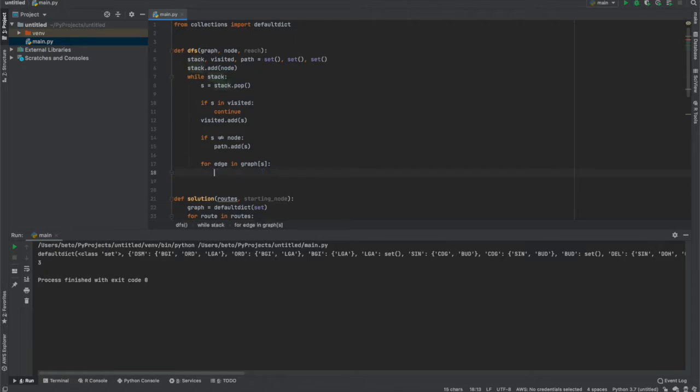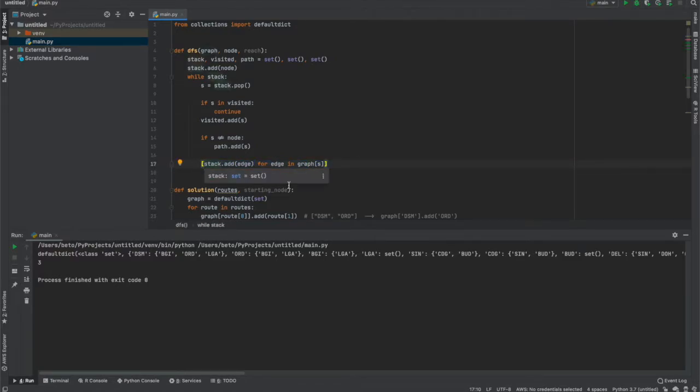One thing that we can also do, which Python allows us and I do like, is this special way to create for loops. As we just have one command here, we can say stack.add(edge) for each edge that we have in our graph for S. It's really a nice way to read the code, so I like to do this.